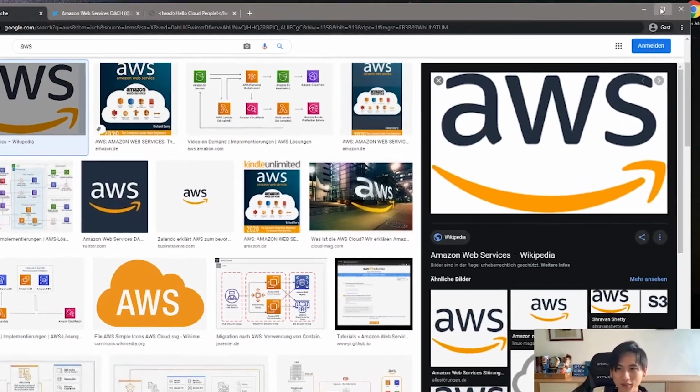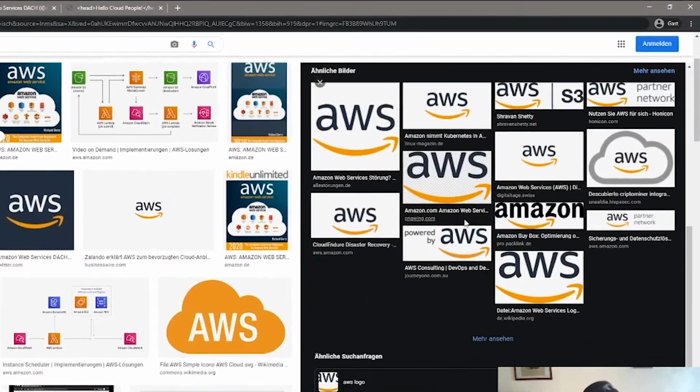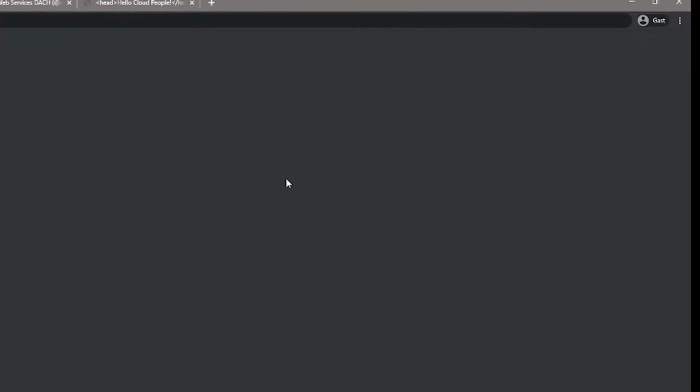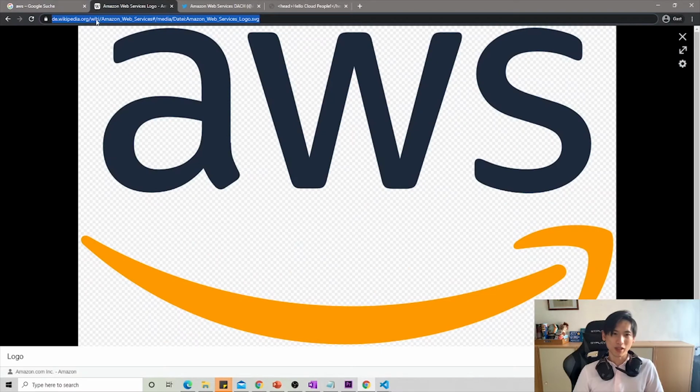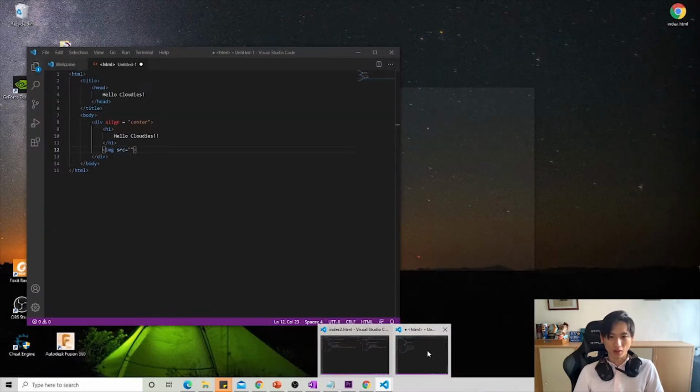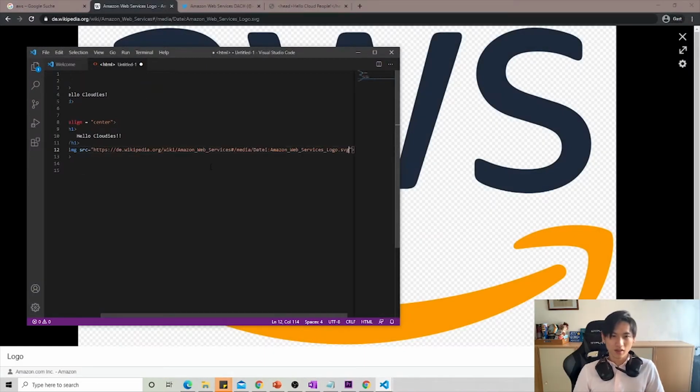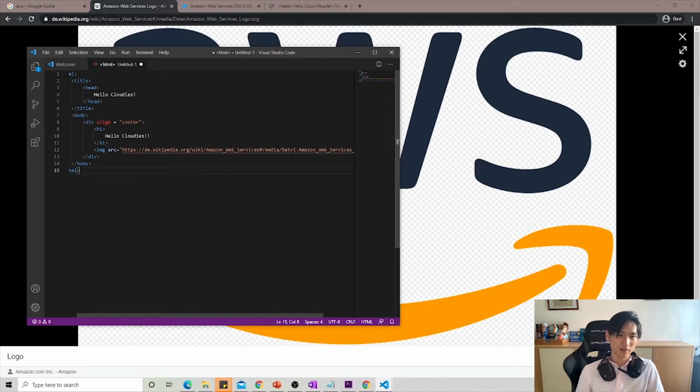Let's take this one, and then view image. I'm taking this from Wikipedia, I click on the logo, and then I get this SVG link. I will just copy that and open up my text editor and paste it, and that's it. And that is your HTML file.